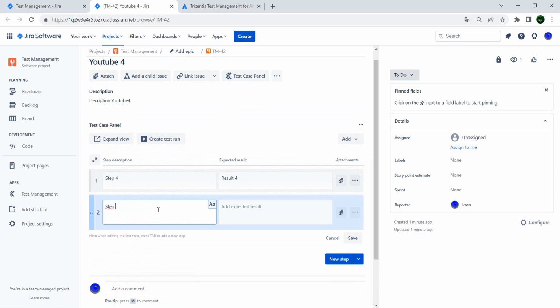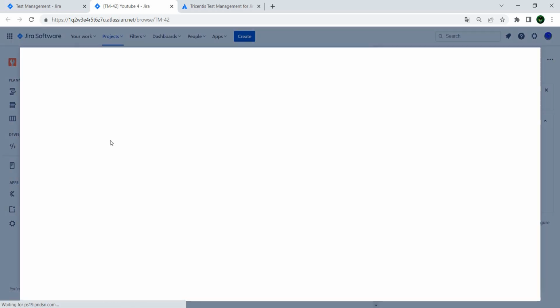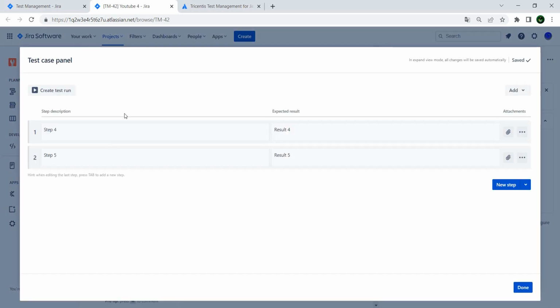So step 5, result 5, or we can select to expand this view and concentrate only on the writing of the test case, and it's basically more focused, like it says there, expand view is a more focused way of creating the tests.